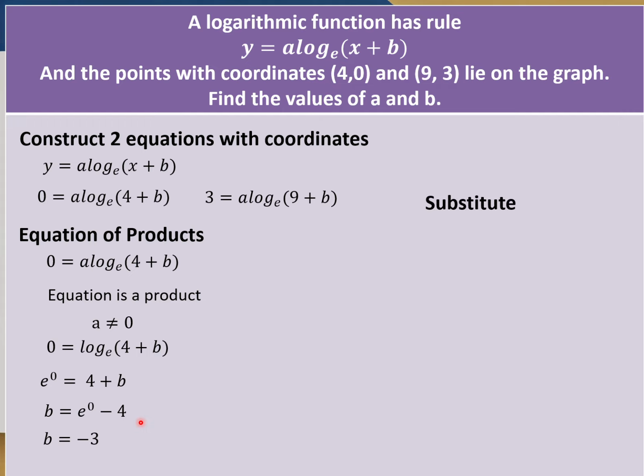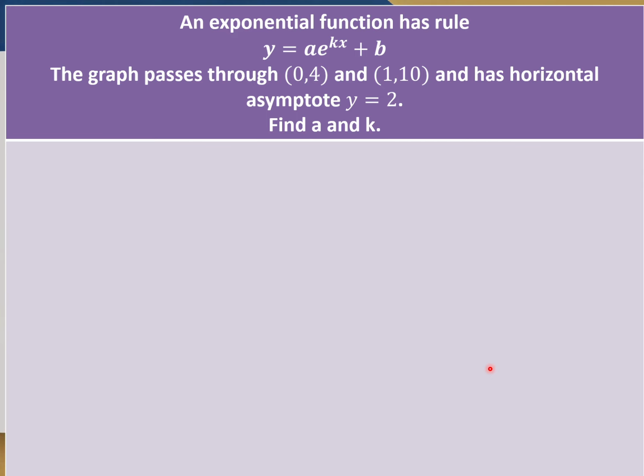Now I've got that, I can just substitute that value into my equation. So that means I'll use this equation here. 3 is equal to a log base e 9 plus b, and I'll plug in -3. 9 take away 3 is 6. So again, log e I can write as ln. So my log base e 6, I'm going to get rid of to get a by itself by dividing. So that gives me my a value is 3 over log base e 6. So every single time the skill is not changing.